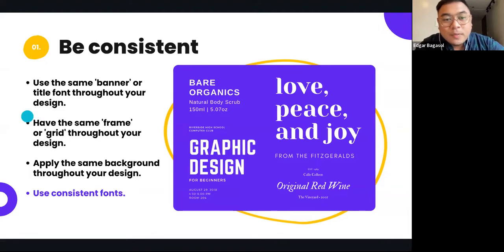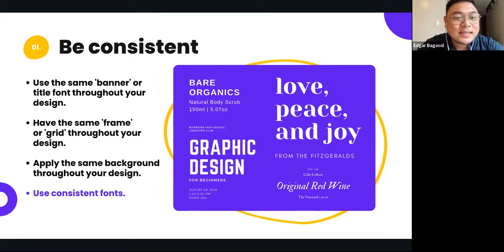So usually we use sans serif fonts for formal presentations. Sans serif is like my presentation or this Graphic Design for Beginners. These are sans serif fonts. Bare Organics Natural Body Scrub. These are sans serif fonts. It means they have no extensions at their edges or borders.